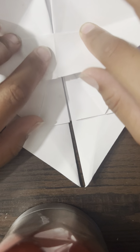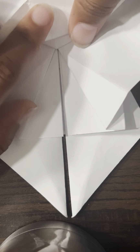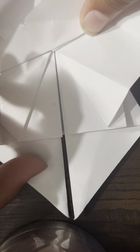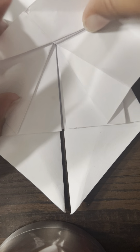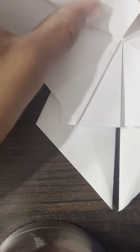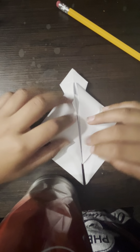All right, now you just wanna crease the top. Do not crease anything else. All right, so you have this layer behind it. What you wanna do is crease this over so that this matches up on that layer. Like that. And then you unfold that and do the same thing on this side. And you fold these two in and sort of just push those down. One more time. So you grab it here, fold that, and this is gonna go up like that. So you just fold that down.